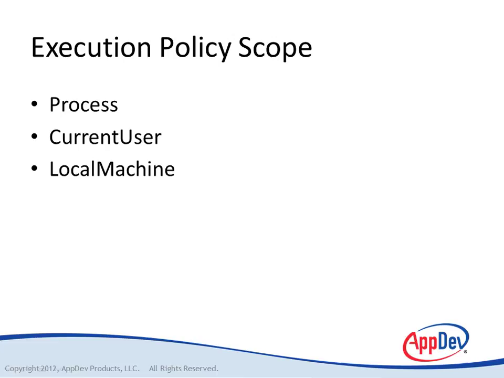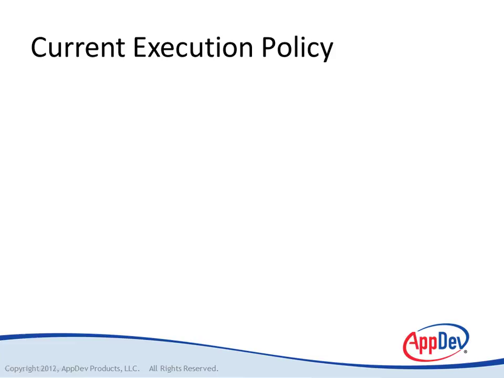Whenever you set an execution policy without specifying the scope, local machine is what you're setting it for, which means your frustration the first time you encounter this problem can be very short-lived, because after you set the execution policy the first time, if you do it for the local machine, you're just not going to have to do it again.